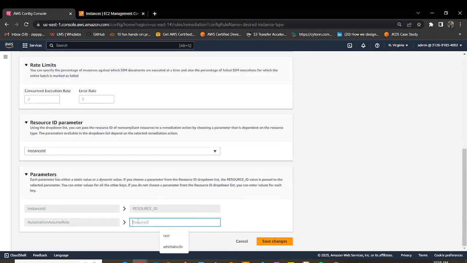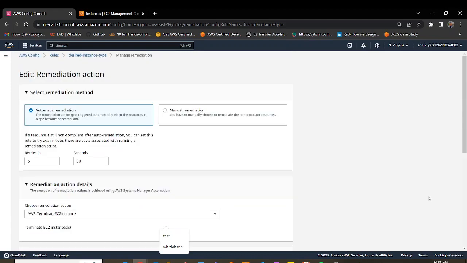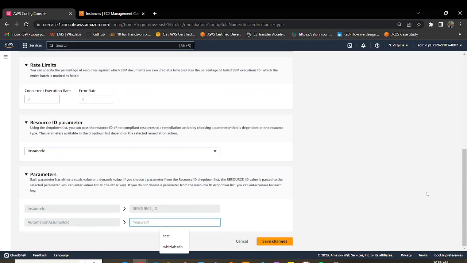We'll need to come in here and add the ARN of that role. That is the only way we can set up automatic remediation. Just note, because this was a mistake that I initially made, it's not Config that does the remediation for this particular role, but rather Systems Manager automation. So the principal in the trust policy will be Systems Manager, not AWS Config.